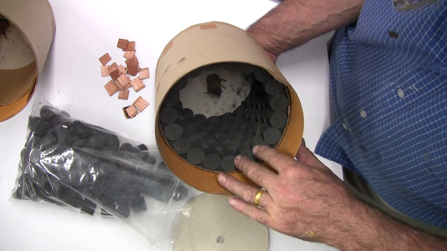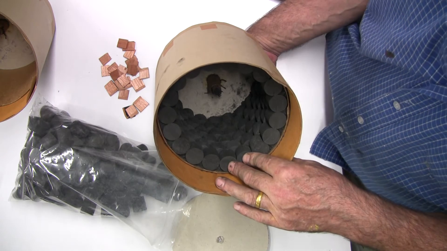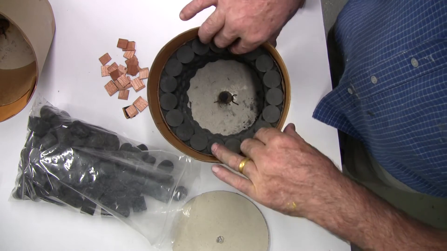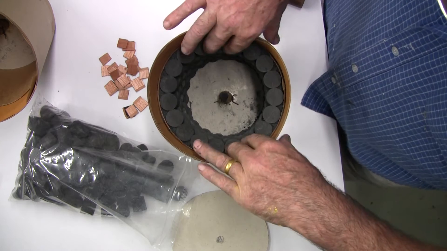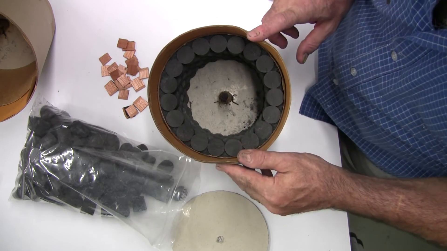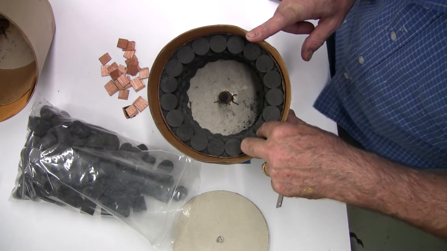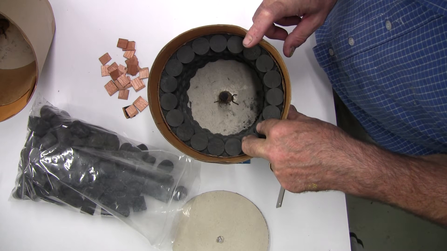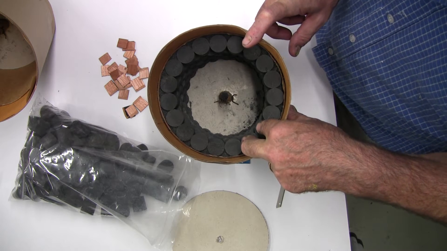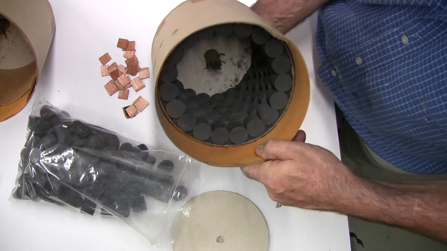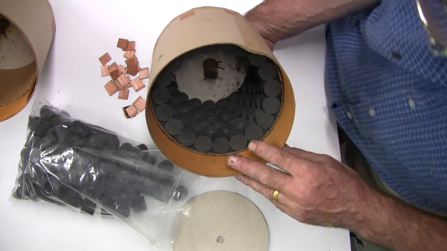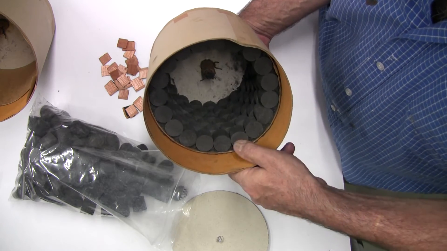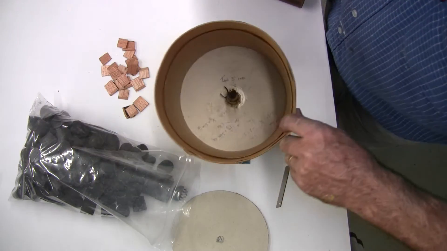Ordinarily you'd use comets a bit bigger than this—maybe an inch and an eighth, inch and a half. Due to the fact that I don't have an inch and an eighth comet pump, I've used my star plate to make these inch ones. I've got 114 comets in here. This formula is listed in the database on the forum—I'm not sure if it's Mike's wishes or attributed to him or his favorite, but it's a glitter mix with his name on it. I test-fired one of them out of a star gun tonight and they do look really, really nice. I can't wait to see 140 of them go off at the same time.